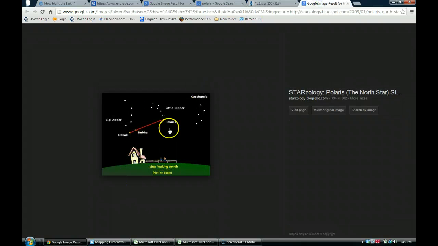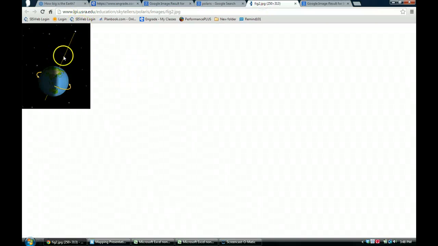So if you're standing at the North Pole and you looked straight over your head, you would see it. Imagine, this is like a little picture that I found on the web. You're standing here, you look to the north. We call it the North Star because it's directly over the North Pole, and it helps us to find true north. So if here, this is the Big Dipper, you take the last two stars of the Big Dipper, the pan, and you draw a line from those, and it's the beginning of the handle of the Little Dipper. So that goes here, and that's the Little Dipper. So this is Polaris, the North Star. It's almost directly over the North Pole, and it is significant.